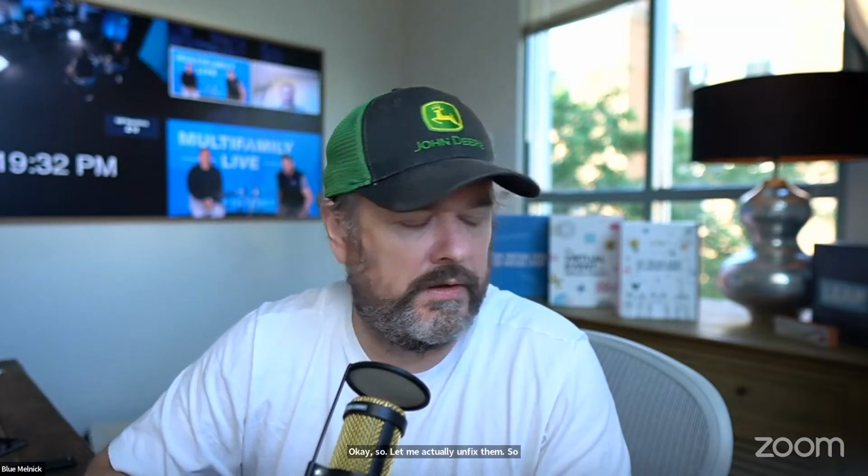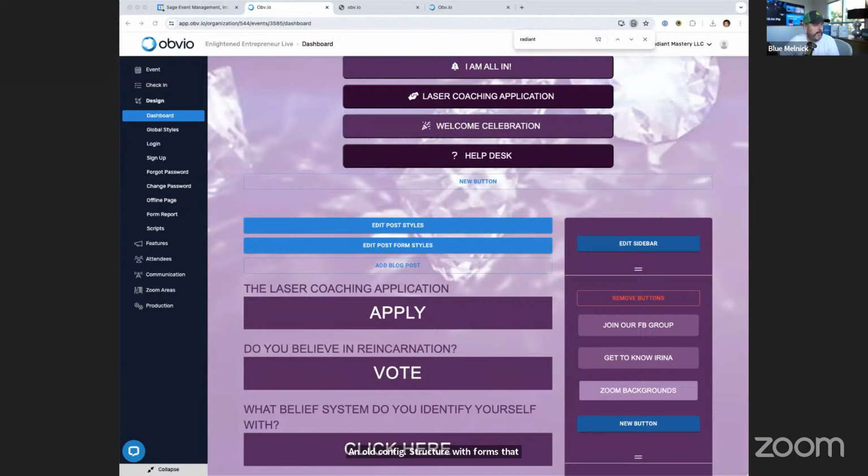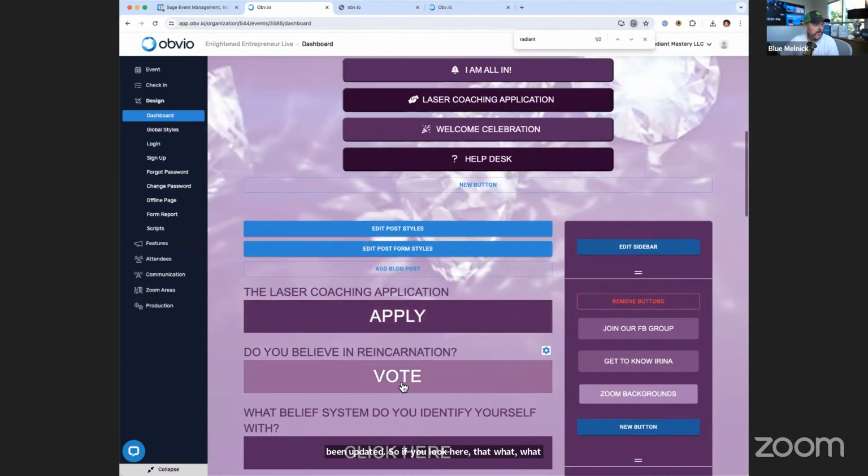Okay, so let me actually unfix them. So the issue is we have an old config structure with forms that still hasn't been updated. So if you look here, what Irina's talking about is this massive button that says apply or vote.